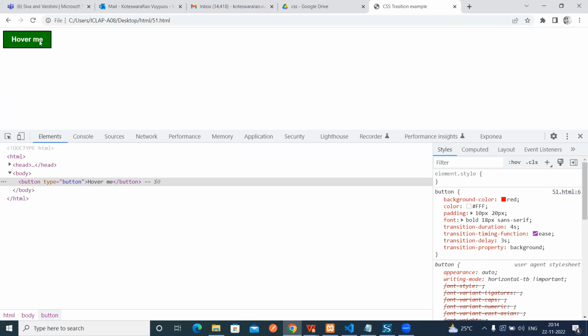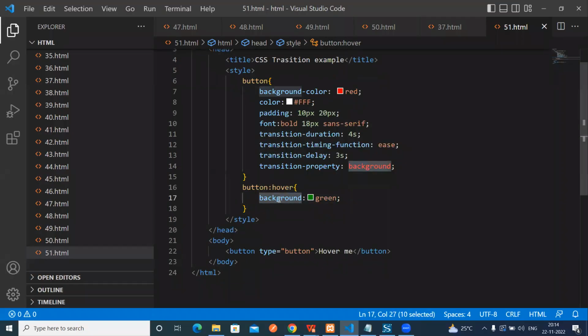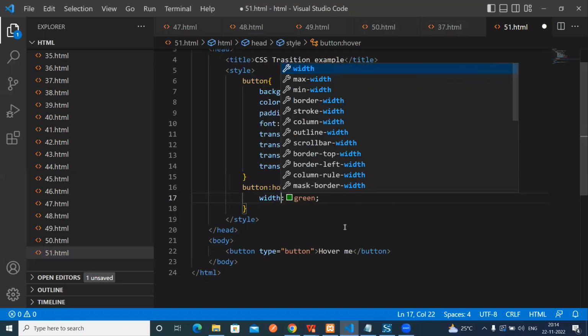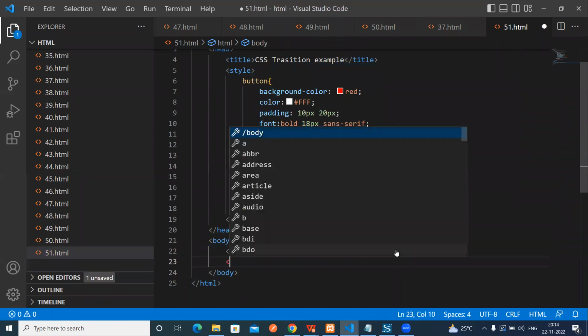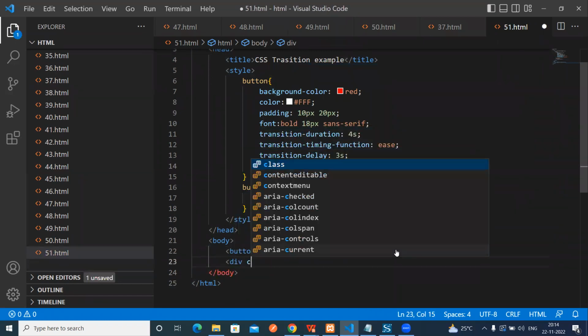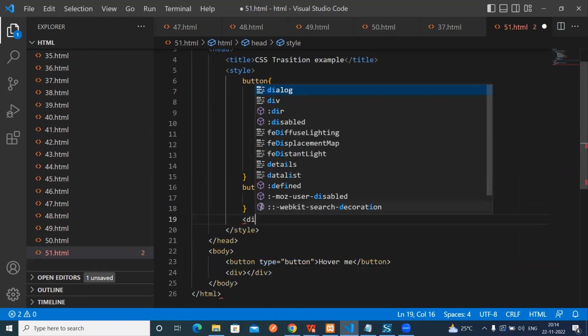So the next one, same thing. If you want to change the width of this one, so then width. So what is this width? Okay, you can create another one. So div. So I have one div, and for this div I am creating the styles.